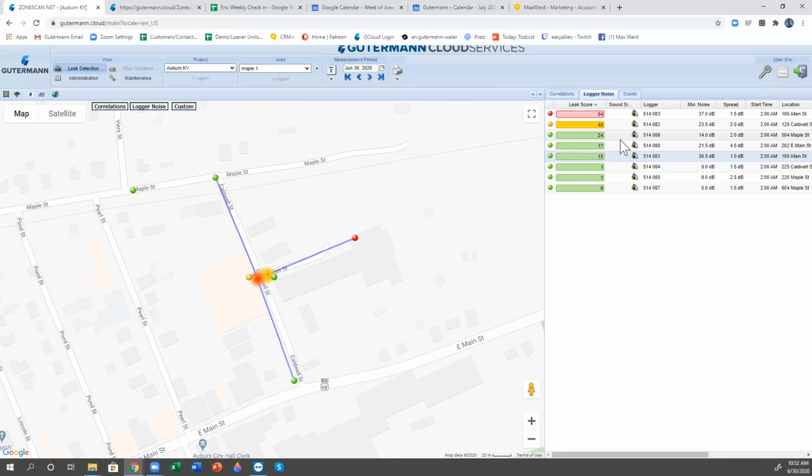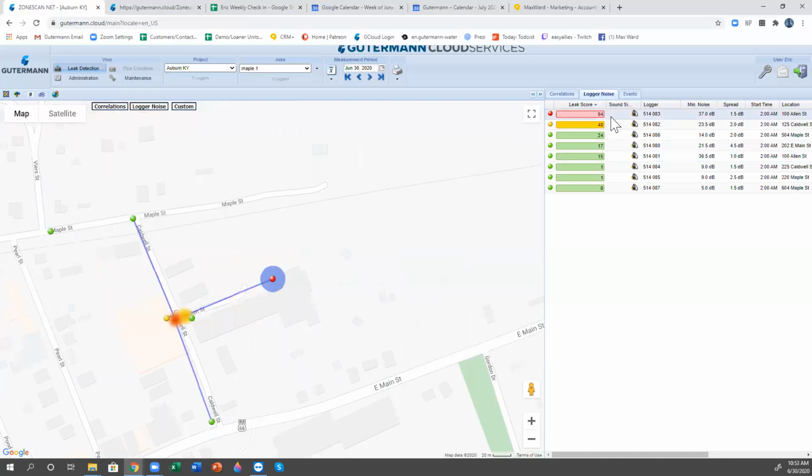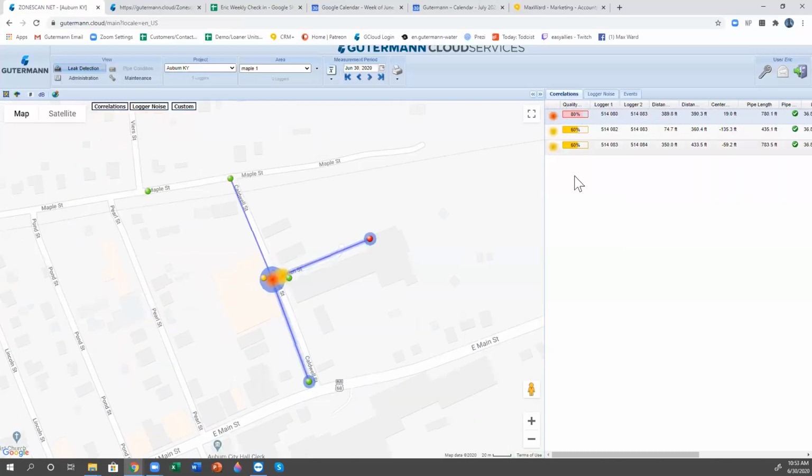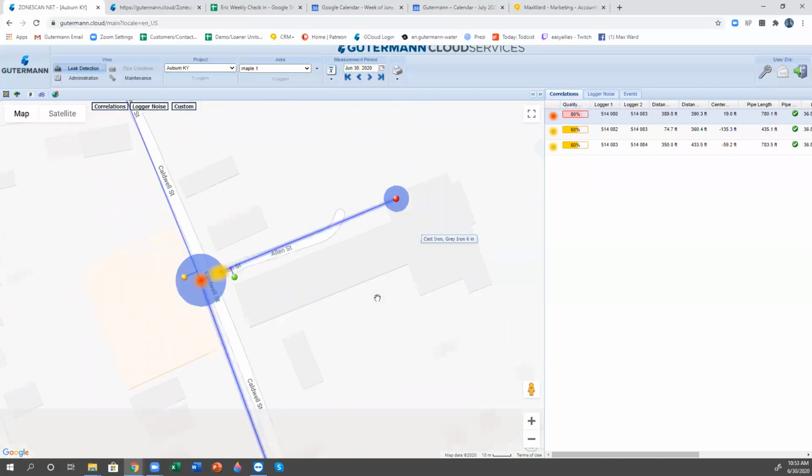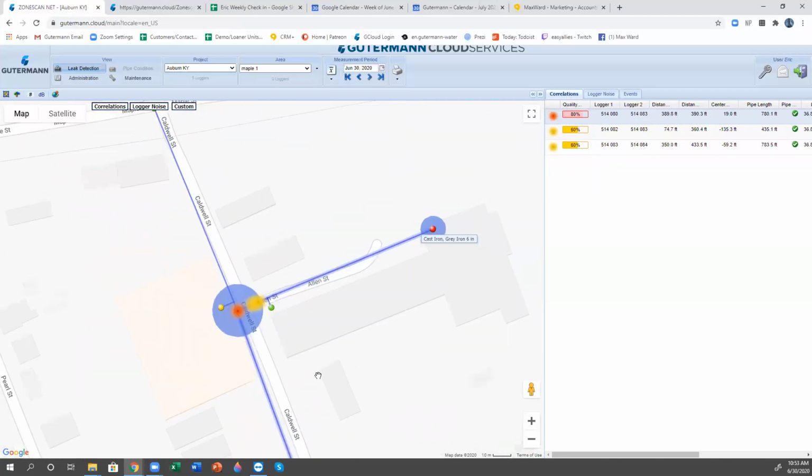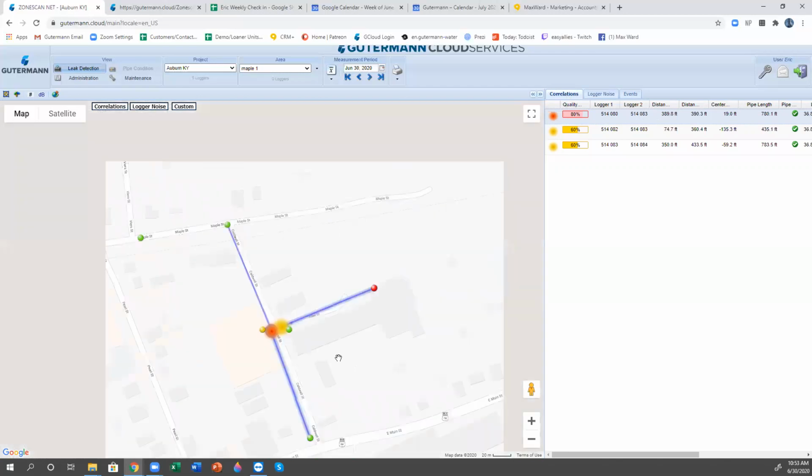The correlation's not going to tell you how big the leak is. Your sounder, because it's underground, you're not going to be able to tell. But how you would prioritize: if this isn't surfacing and you have a leak that is surfacing, I would definitely prioritize that. I would take the loggers out, try to find where that is, and go with that.